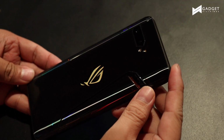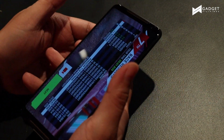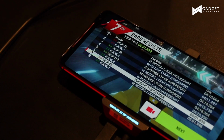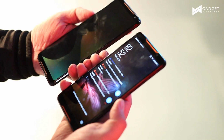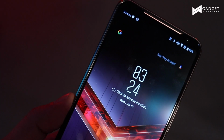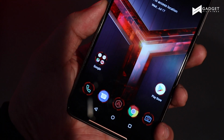Right. So the one feedback we had from the first phone is we want it to be bigger. So the ROG Phone 2 is bigger. It's a 6.6 inch or 6.59 screen size. So it's bigger because when you play these heavy, high action multiplayer games, you have lots of fingers on your screen. So the bigger the screen, the less affected your fingers will be, right? So that's the first one.